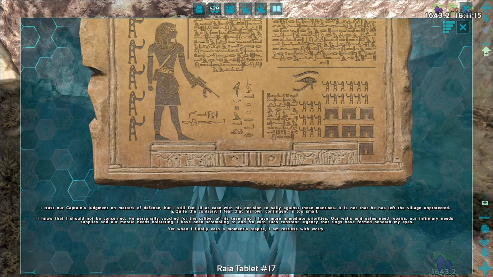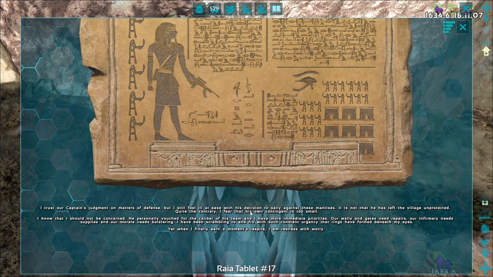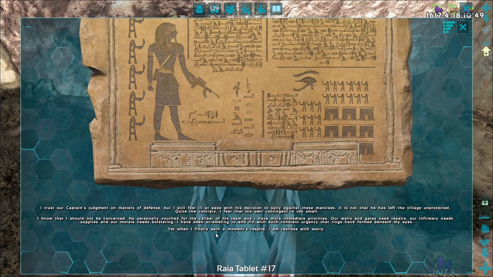I trust our captain's judgment on matters of defense. I feel ill at ease with the decision to sally out against these mantises. It is not that he's left the village unprotected, quite the contrary. I feel his own contingent is too small. I should not be concerned. He vouched for the caliber of his team. More immediate priorities. Our wall gates need repairs. Our infirmary needs supplies. And morale needs boosting. I've been scrambling to and fro with such constant urgency that rings have formed.